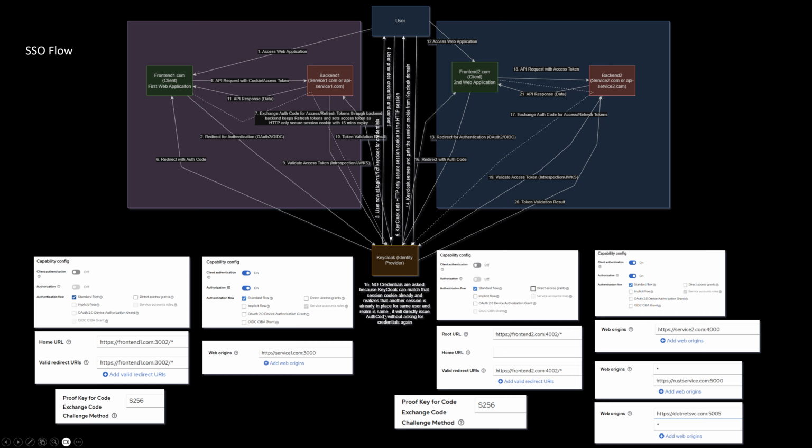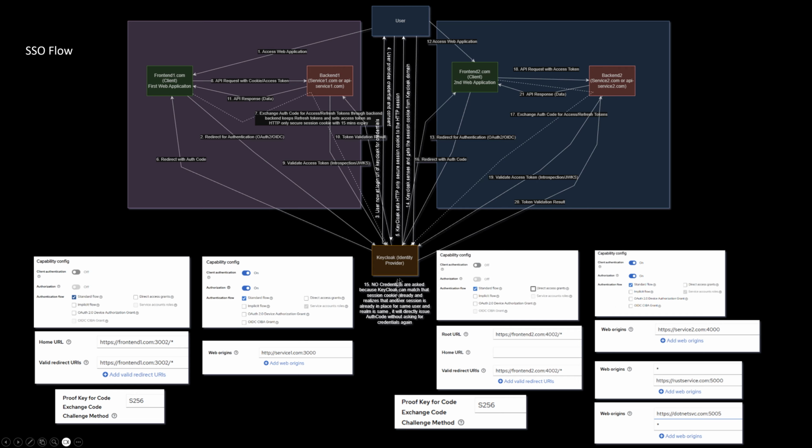Now this realm is a special concept in KeyCloak. All the clients 1, 2, 3, 4, 5, 6 are in the same realm. Realm means SSO is enabled by default, single sign-on is enabled by default, trust is enabled by default. If you do not want this behavior, create a special realm, a second realm, a different realm. For SSO between different realms, you need a federation. We'll talk about federation also, but let's not get confused at this stage. The simple key takeaway here is, if you want natural SSO, just use the same realm. And the same concept applies for Azure Active Directory also.